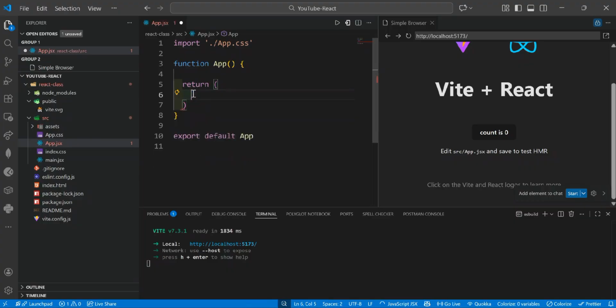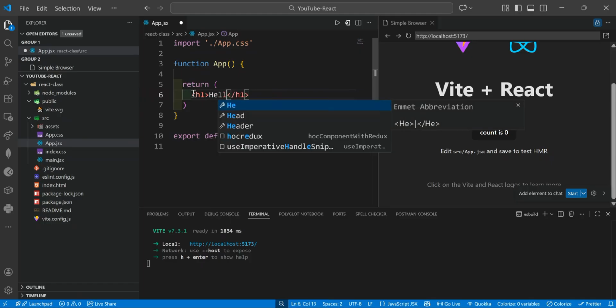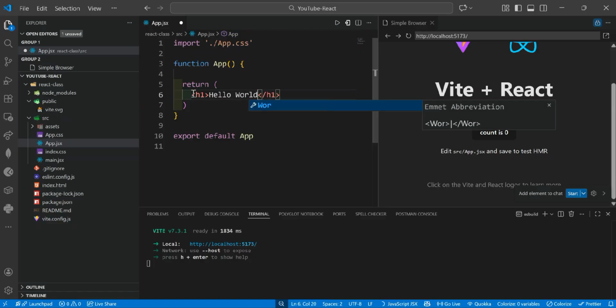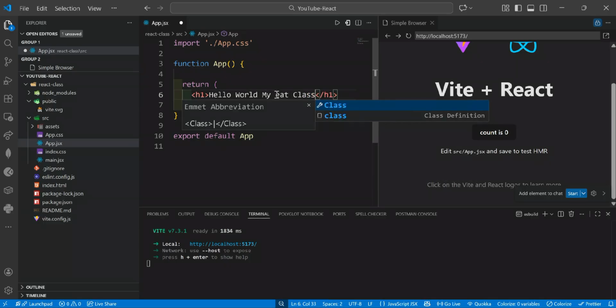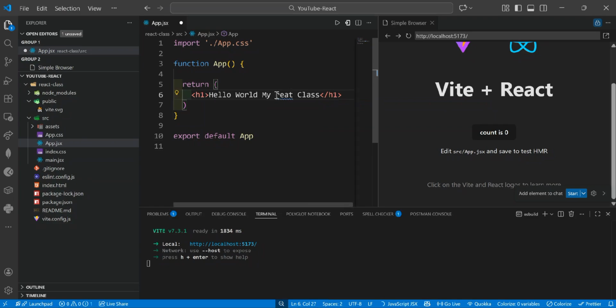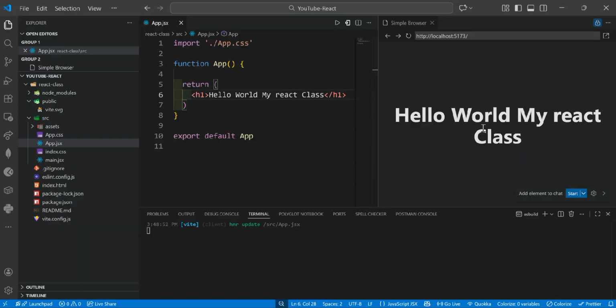For instance, you are returning an H1 that says hello world, my React class. So this is returning just one element. When I refresh it, as you can see, it shows. That means it's returning only one parent element.